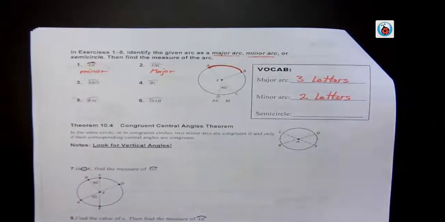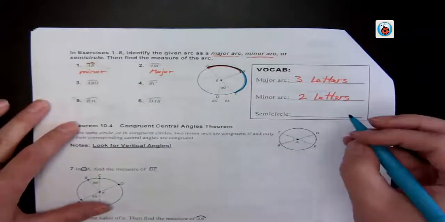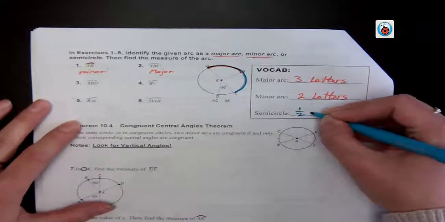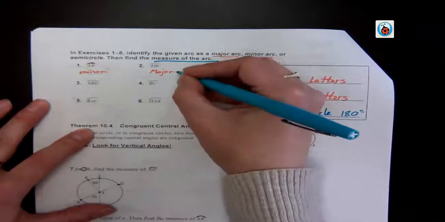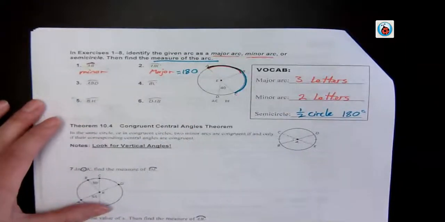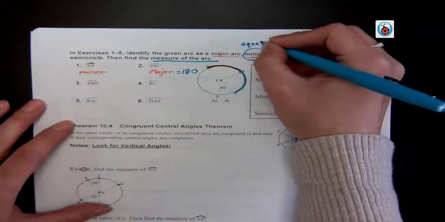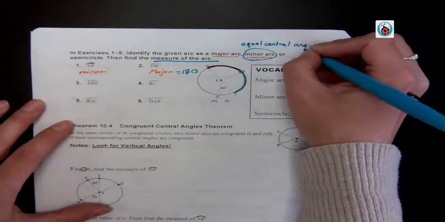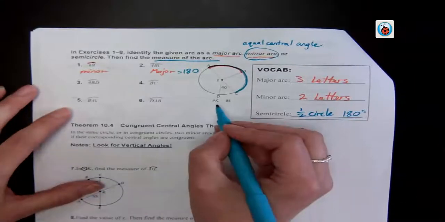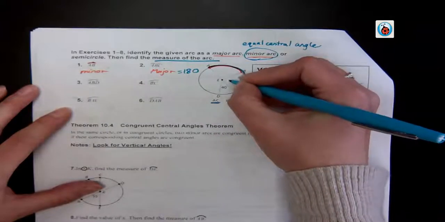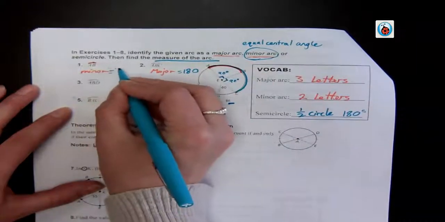And the major arc means we're going around ABC, which in this case means it is also a semicircle, which is just a half circle, which is 180 degrees. So this one, it tells us to find the measure, so this equals 180 degrees. Our other rule here is that minor arcs equal the central angle. So we're going to go through, it also tells us AC is perpendicular to BE, which means we have these 90-degree measures here. And so this one equals 90.